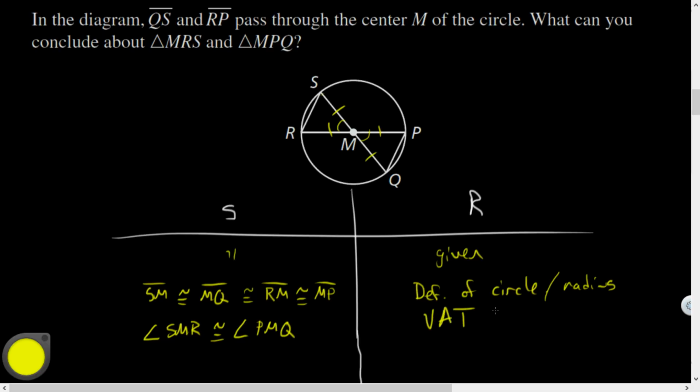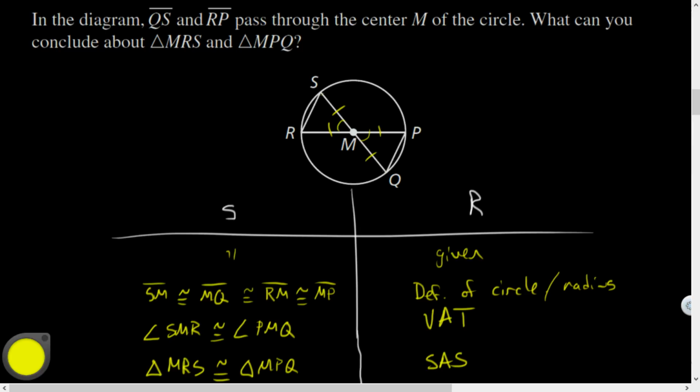Vertical angles theorem. Those angles are vertical angles. Yes. And then I think I have enough information that I could say triangle MRS is congruent to triangle MRS. I've got to start at M here, and I could say MQP or MPQ in this case. Either way. And the reason that's true is side angle side. Side angle side. Man, good stuff.